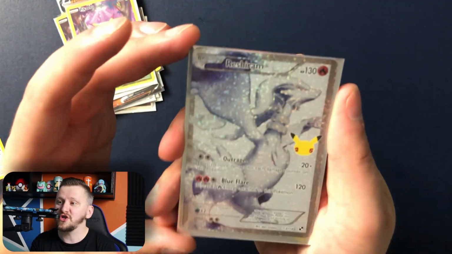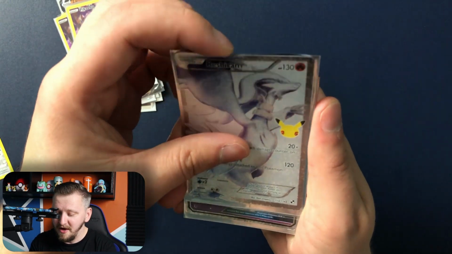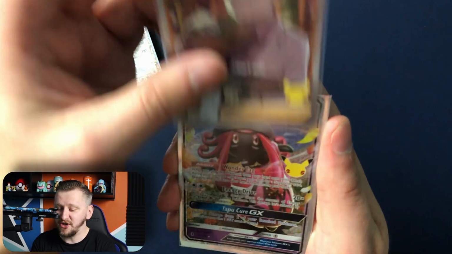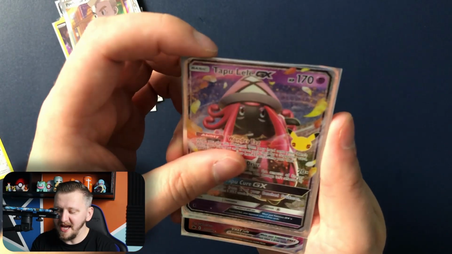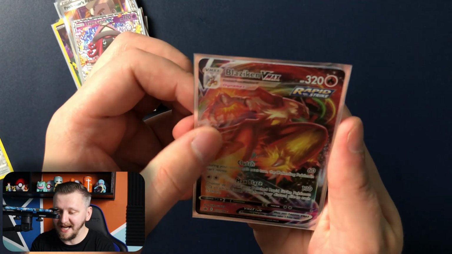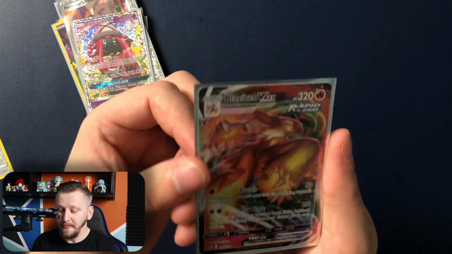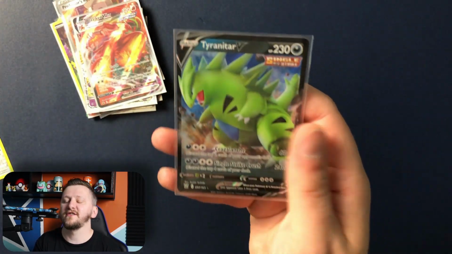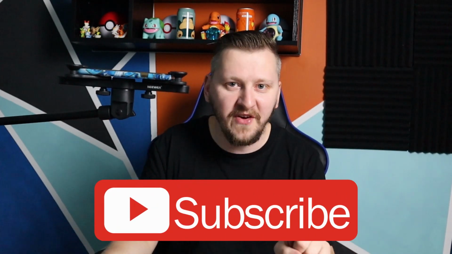We have this gorgeous full art Reshiram from the classic collection, Professor's Research, Tapu Lele, and Blaziken VMAX from our Chilling Reign and the Battle Styles Tyranitar V. Oh my god, this box is not only the biggest box you can actually get for your collection. This box is also full of pulls. Amazing, I am very happy with this.